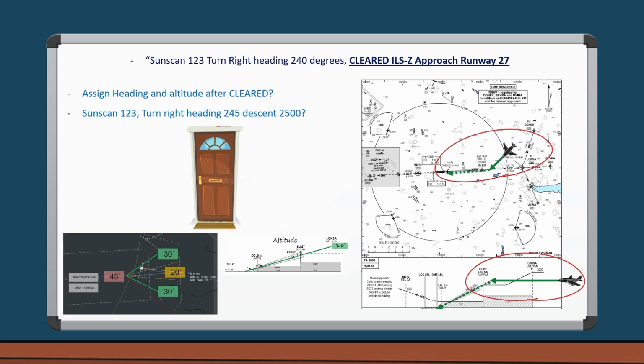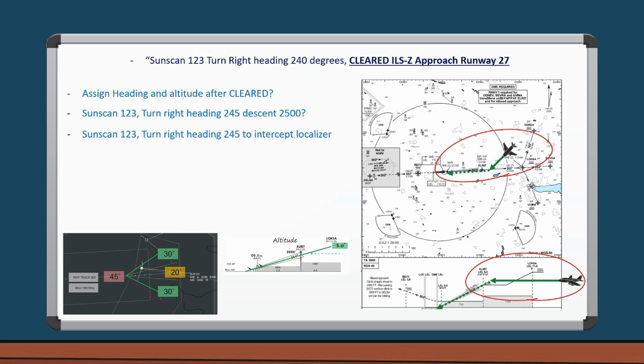Remember our procedures: 45 degrees or less to intercept and enable the intercept of glide slope from below? Maybe you realize one of those requirements was not met, and so you must adjust. You should, however, if you change headings and altitudes at this point, verify that the approach clearance is still valid. While no documentation really says this, a good phrase to say is like SunScan 123, turn right heading 245 to intercept localizer. This confirms that the approach clearance is still valid. For altitude, and this is a very popular one in Copenhagen, they say SunScan 123, descend 1,900 feet further with the glide slope.